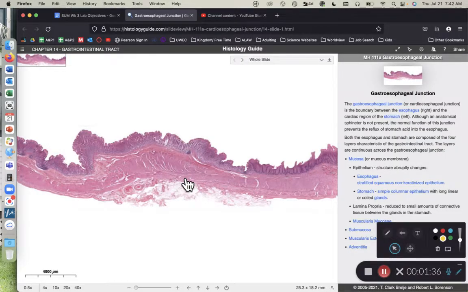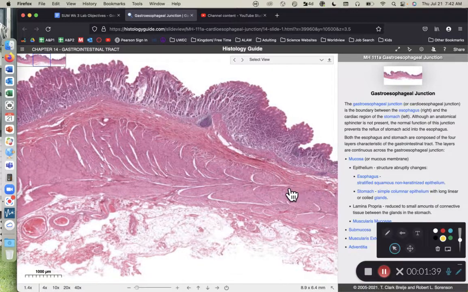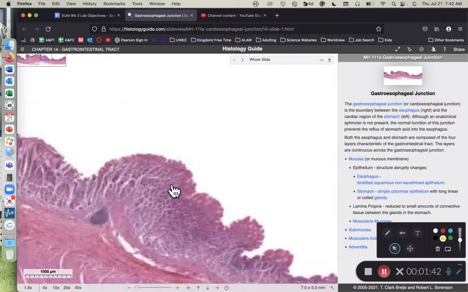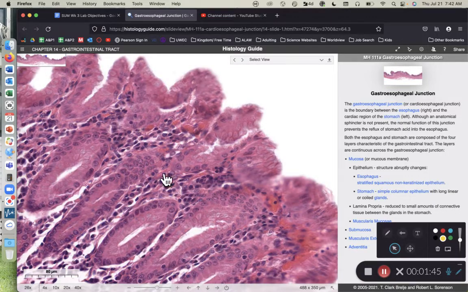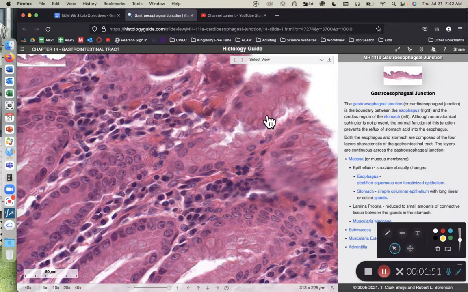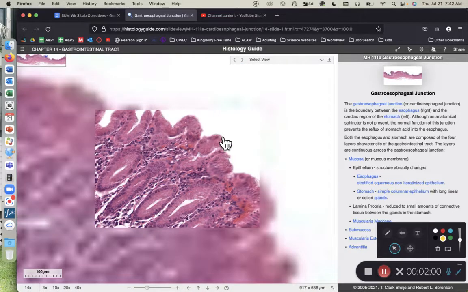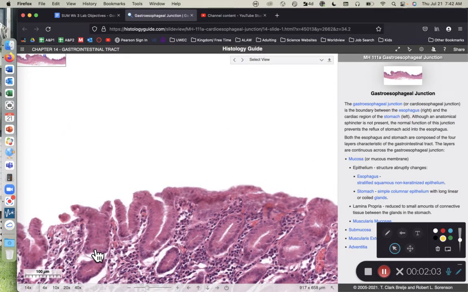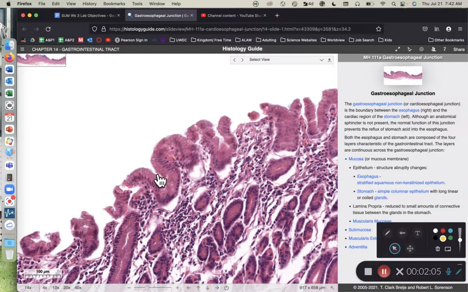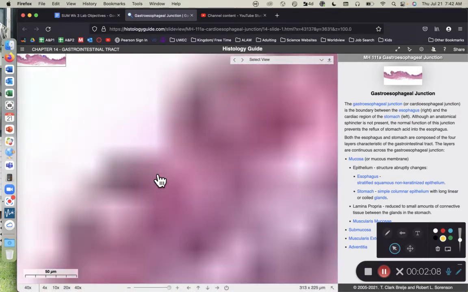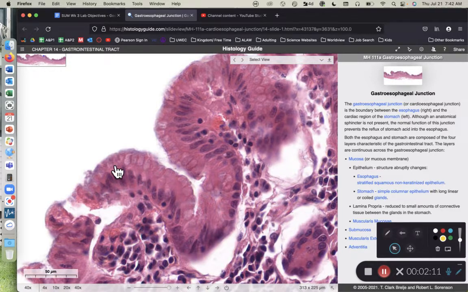So that's what we have in our field of view right here. And while we're looking at this, on one side, we have a simple columnar epithelium with many, many goblet cells. So that little light patch right there, that's an individual goblet cell. So we have 1, 2, 3, 4, 5 individual goblet cells that I just counted out. And this tissue, this simple columnar epithelium with many goblet cells, here's a really good stereotypical view. This is going to be the stomach, the tissue that lines the stomach. In particular, it's the mucosa of the stomach.